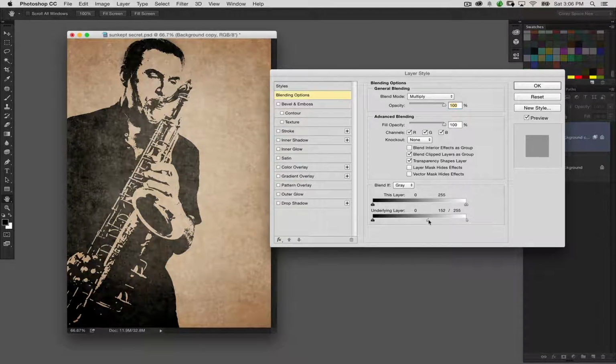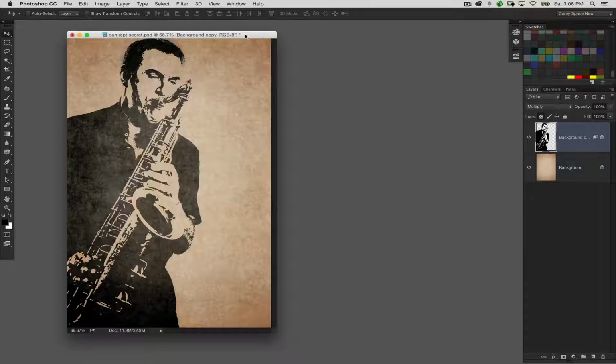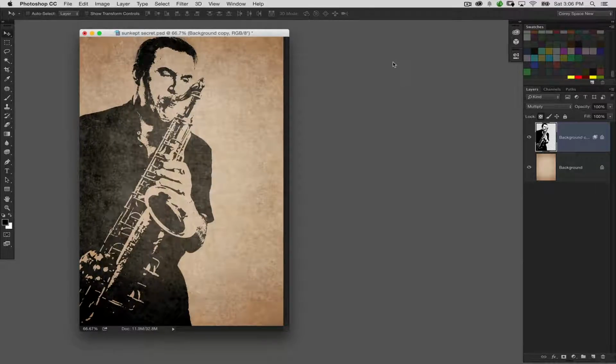There we go. It looks a little bit better. So it really looks like it's blending in that scene. It's actually kind of got some wear and tear on the texture there. And there we have that. Now, I could go further and add another element to this by making a brush.